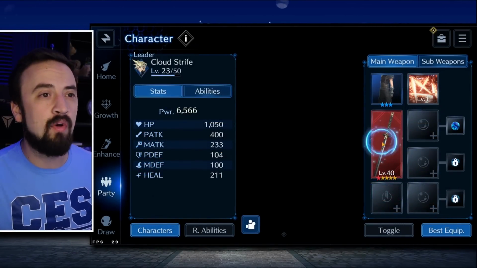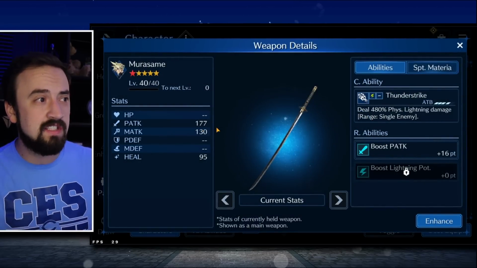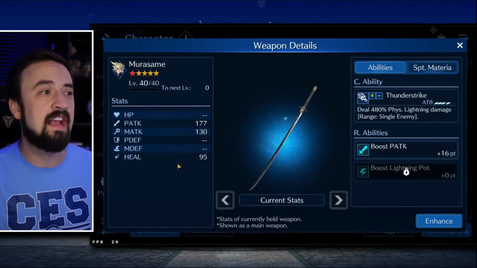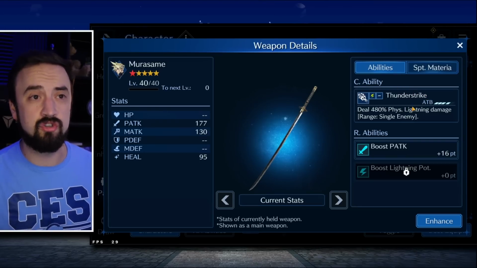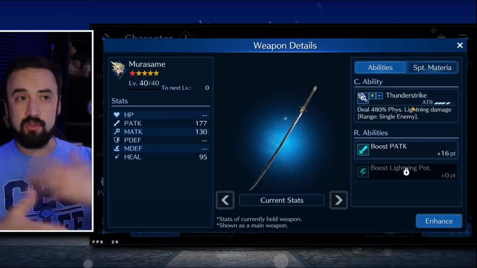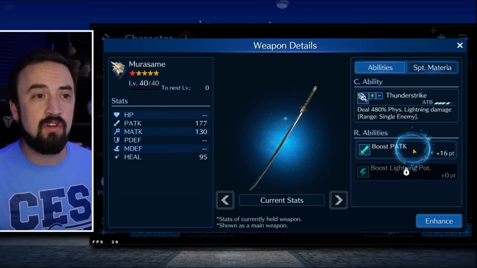Now, as an example, if I long click this weapon, the Murasame, Cloud is getting 177 physical attack, 130 magic attack, 95 healing from this. He's also getting the C ability, Thunder Strike, which if you have this weapon, you'll see him use a lot in battles. And he's getting this R ability, Boost Physical Attack.